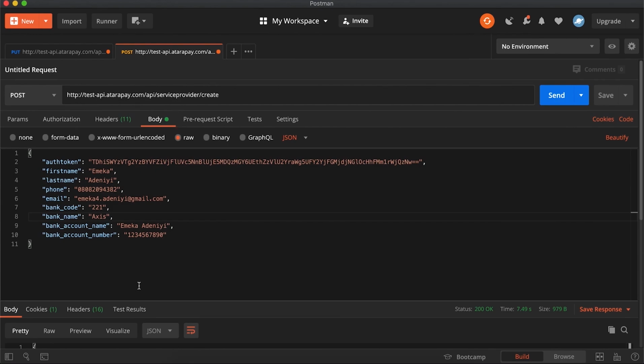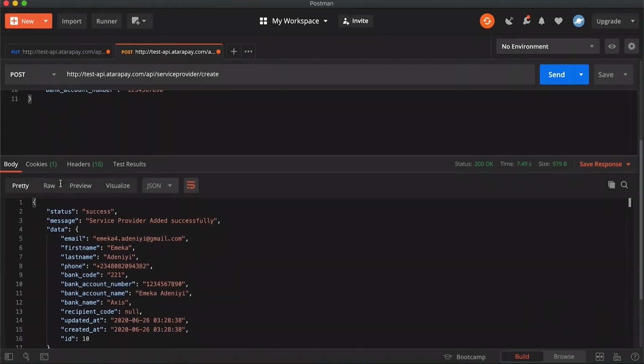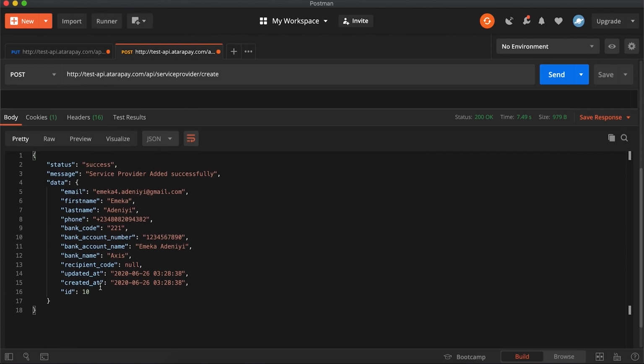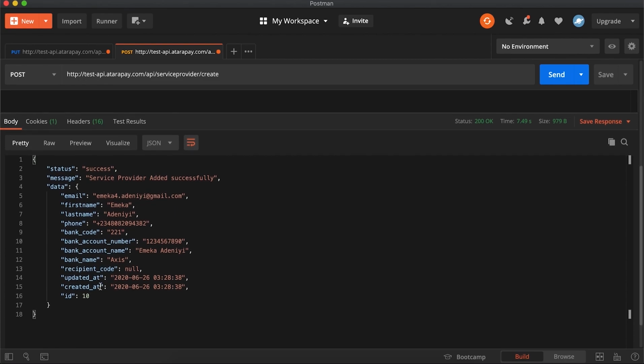Now we are going to supply the details as shown in the documentation. Even though I know that some are optional, we are going to use everything just so you can see the entire response yourself. Now all these details are supplied here, and when you click enter and run this, we have a successful response, and you can see all the fields that we sent as well as an ID. Now you have to note this ID because you will need it in the next video. This ID will be used to identify this particular service provider, as you will see in the upcoming video.